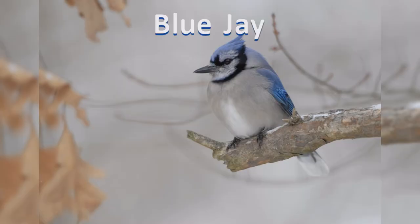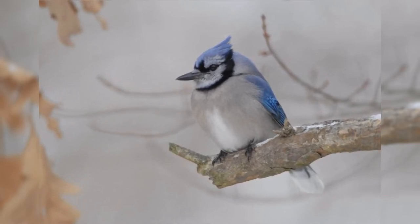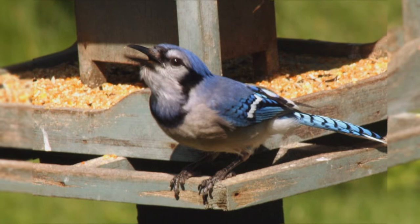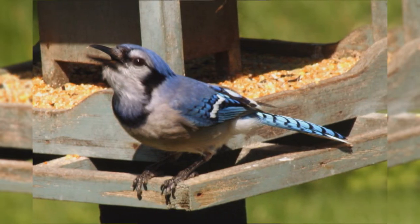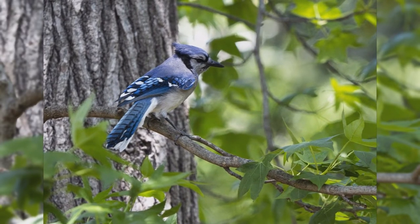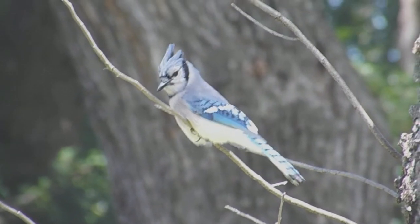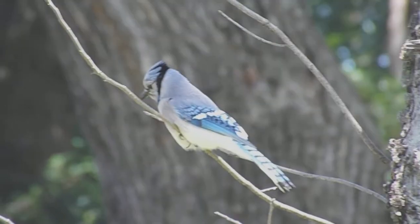Blue jays. Blue jays are one of the most well-known birds in the United States. Birds are found year-round east of the Rocky Mountains, from southern Canada to Texas and eastward. There is a noticeable migration of some of their population in most of their range, with birds moving northward into the Great Plains of Canada for the summer. Though they are found in woodlands of all types, they are especially attracted to oak trees. They are common in residential areas too. Brash and conspicuous, blue jays have a complex social structure. The more the crest is raised, the more excited or agitated the bird is.